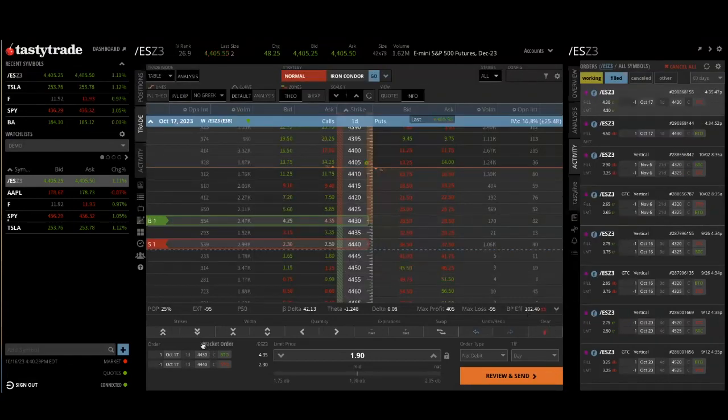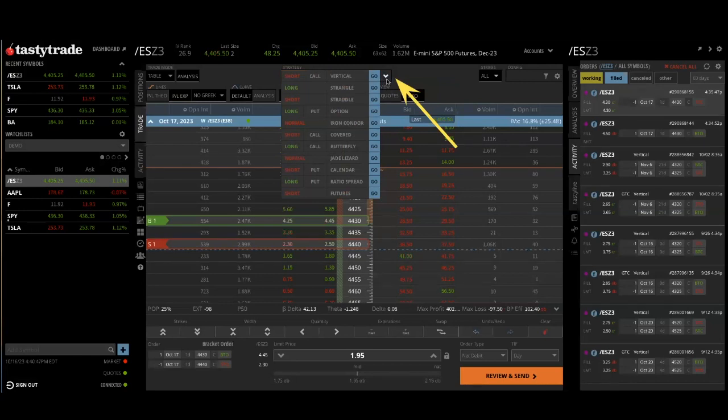And at the moment, we just have a standard call spread, but our order ticket can support up to 4 legs. So if you want to trade butterflies or iron condors, you can certainly add the contracts accordingly, or you can use the little strategy mode button up here. If you click on this dropdown, that's a little arrow, it will show you all the different strategies that it will set up for you.